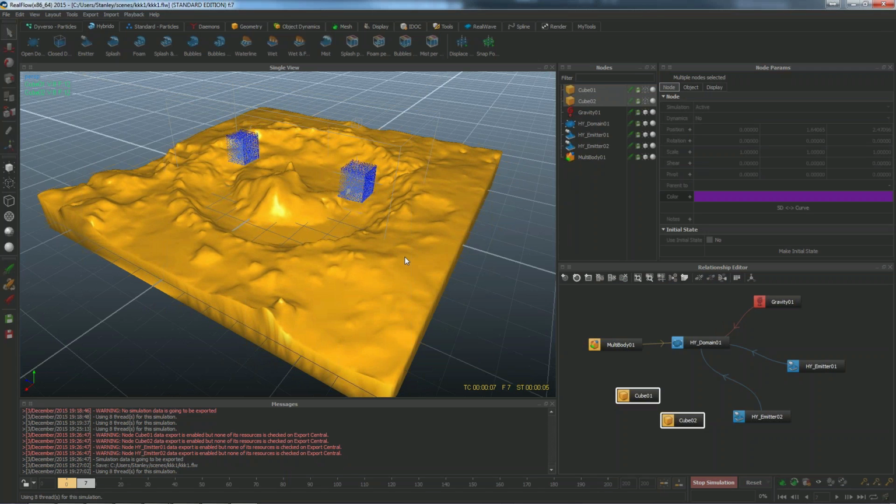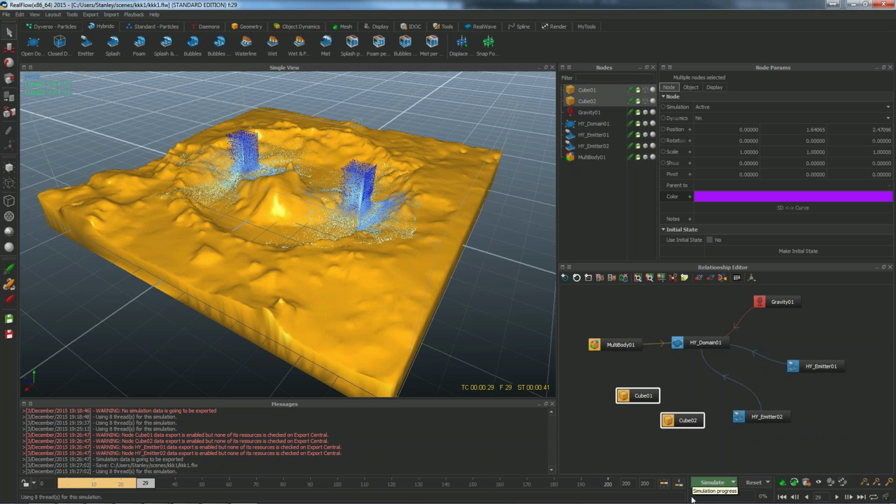Also, you can simulate the scene by GUI, directly in the GUI of RealFlow, or you can also simulate the scene in the command line. Simulating the scene in command line is more or less 33% faster than simulating in GUI. It is because you don't need to paint the particles in the viewport, so it's obvious. Okay, I'm going to stop the simulation here.